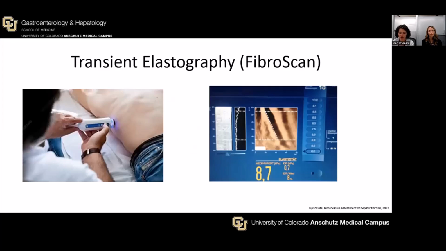We have a technology called transient elastography, or FibroScan, which can also be called shear wave elastography, that we use an ultrasound to assess for density changes in the liver consistent with scarring. So this is a non-invasive way to assess for fibrosis, and you can see this image there on the right. We use statistical software to translate the ultrasound readings to one of those fibrosis scores, so the F0 to F4.